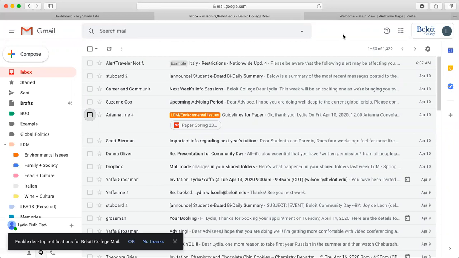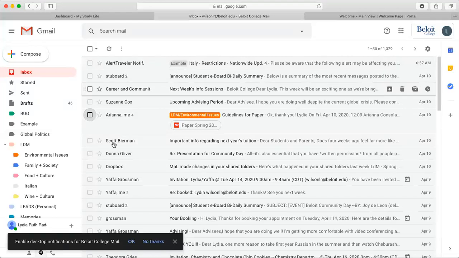And today I'm going to be showing you a couple of different things that I find personally useful for staying organized, especially when I'm doing work at home. But these also will apply when you get back to campus too. They're just useful tips that allow you to stay a little bit more on top of your work and maybe stress a little bit less about everything you have to do.